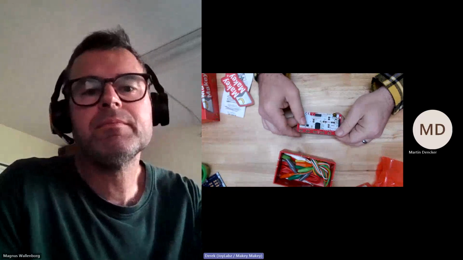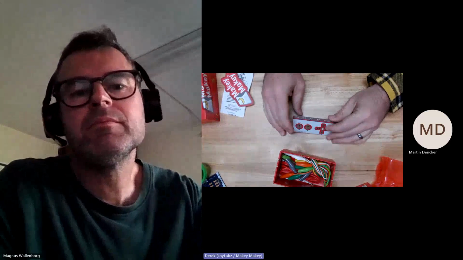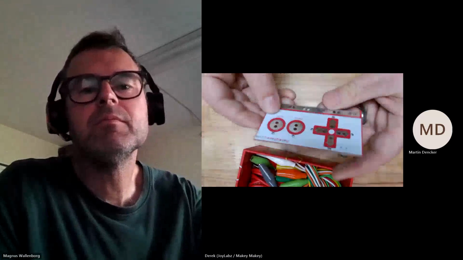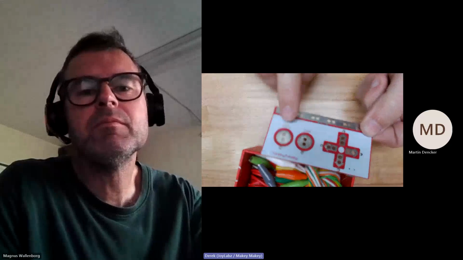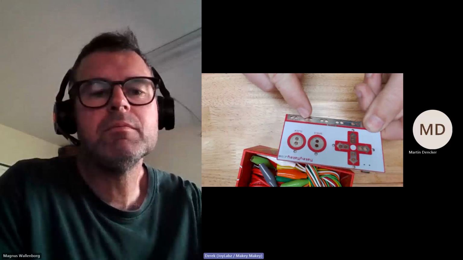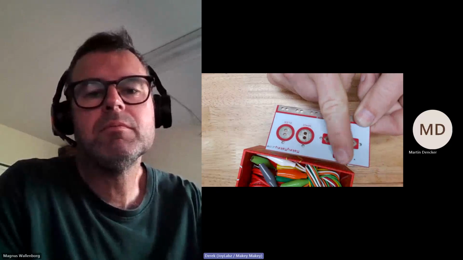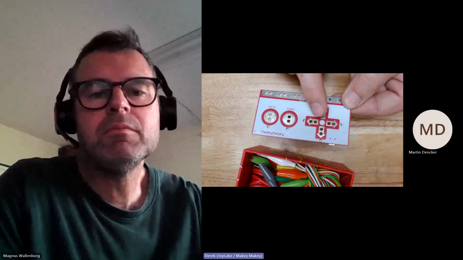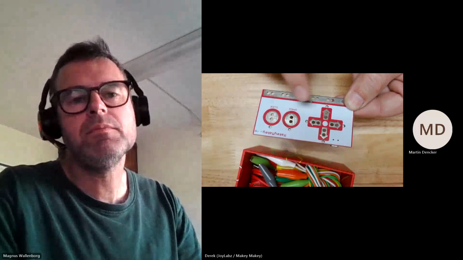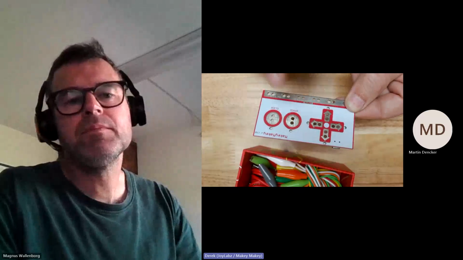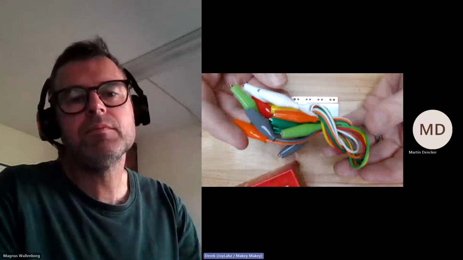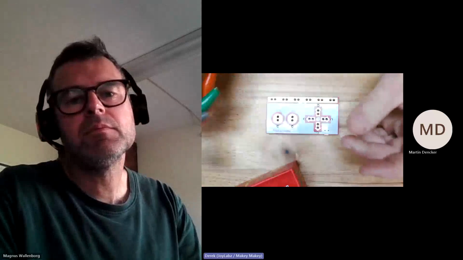So the Makey Makey is a circuit board. You have the front and back, and the front, and I'll bring this down, has conductive touch pads. So there's earth along the bottom. And what we want to do is connect or complete a circuit between earth and your arrow keys, up, down, left, right. You have the space bar and mouse left click. So you have all 6 of these on the front that are easy to use with alligator clips, which are these wires. We provide 7 of them.